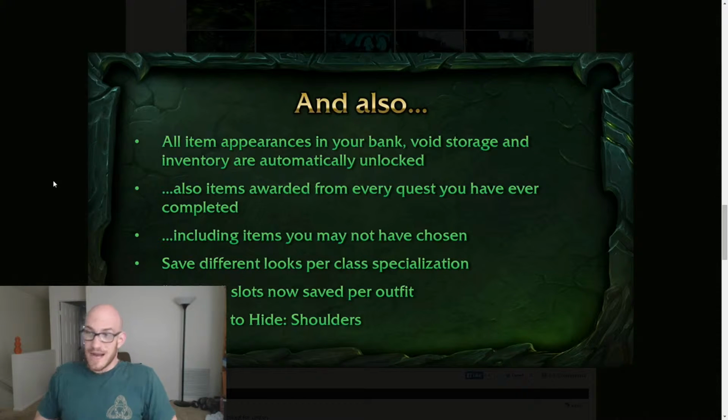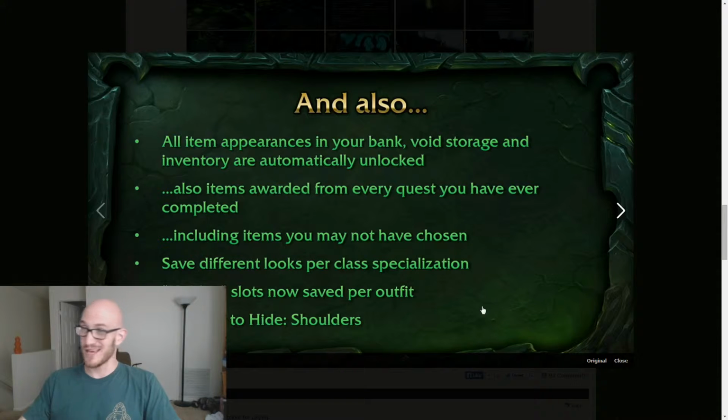New slots to hide shoulders. So if you don't want to show your shoulders, you can hide them. I mean, I personally like shoulders, and I think shoulders bring a set together, but I can imagine how maybe a rogue would kind of want to dumb it down and keep a smaller set, because I know some shoulders are a little bit bulky. I know the Defias set looks really sick without shoulders, and so if you're a rogue and you're into that sort of thing, sick. I can imagine monks digging it, maybe mages. I don't know, as a warrior, I like my shoulders, but that's just me.